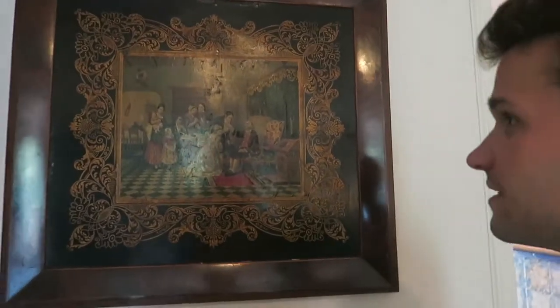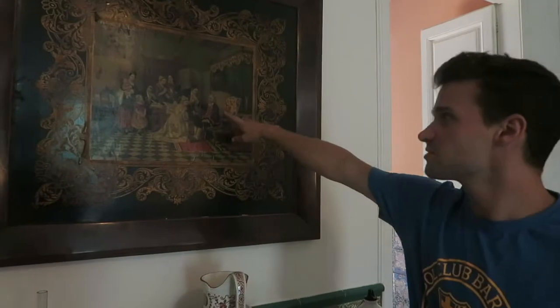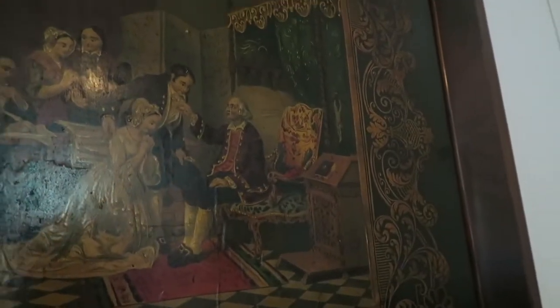And this house is full of weird paintings, to say the least. This one might be my favorite. Ethan, do you know what this one is? Yes, this is a very eclectic painting here. I believe this is George Washington. Judging by the looks, speaking to his family, perhaps telling tales of winning the Revolutionary War. Why it is in a Spanish villa is beyond me, but nonetheless, a beautiful painting. It looks like they're kissing his hands. George, what a weird dude.